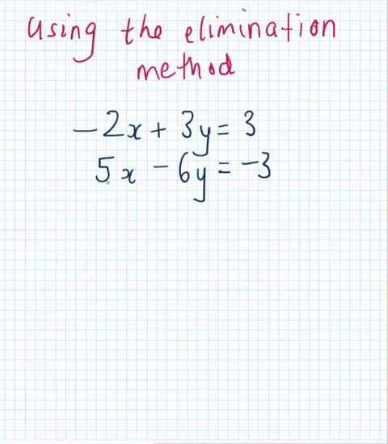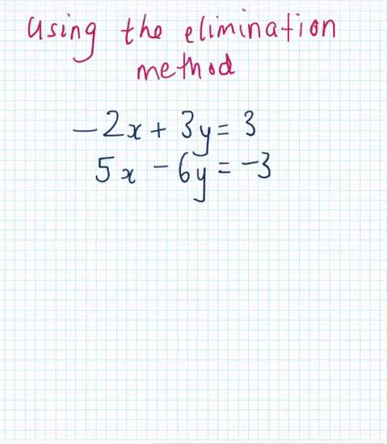For example, if I have 2 and 5, there is no way, whether I add or subtract, that I can get 0. And the same with 3 and 6. To get 0, we have to have the same number. So our next step is we have to make these variables, the numbers in front of them, the same. And it is your choice. I might pick my 3 and 6 because I know I can turn my 3 into a 6.